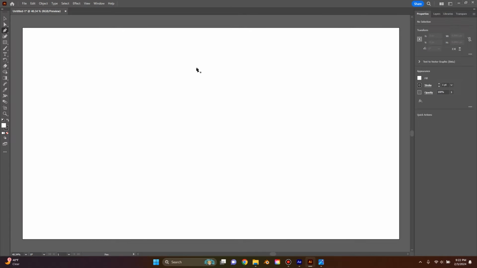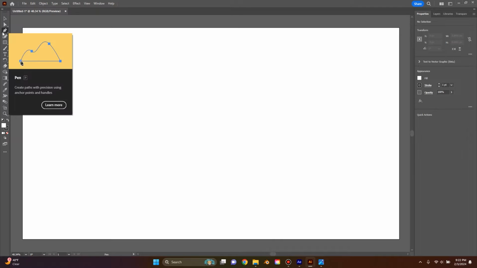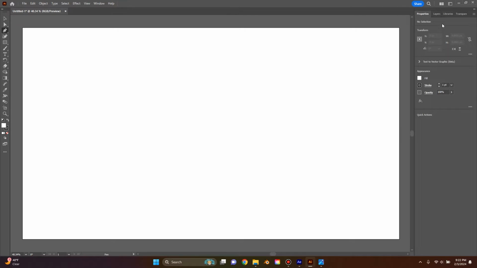Starting off in Illustrator, we are going to draw out our actual contour map here. It's easiest to use the pen tool and just draw it by hand. And you're going to want to make sure that each one of the contour line layers are on their own separate layers as well. This will become important when we import it into After Effects.